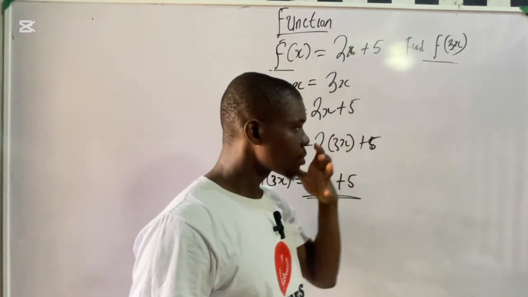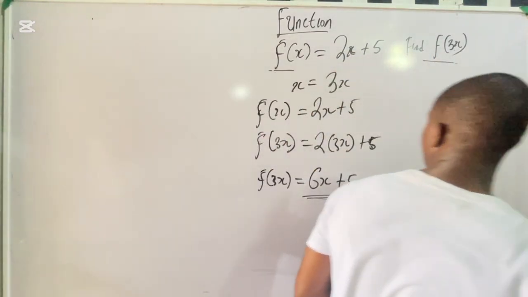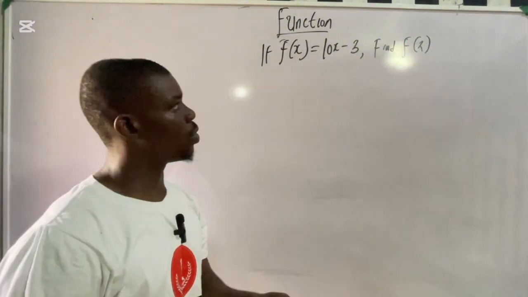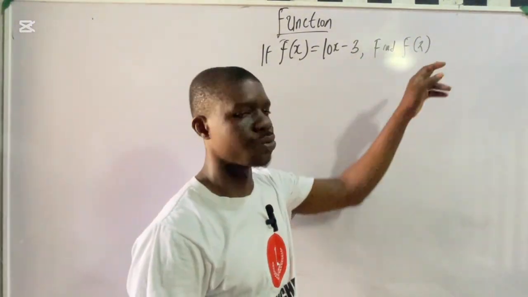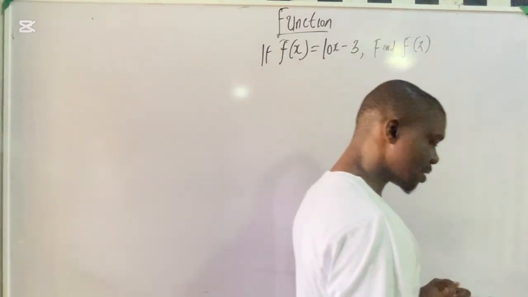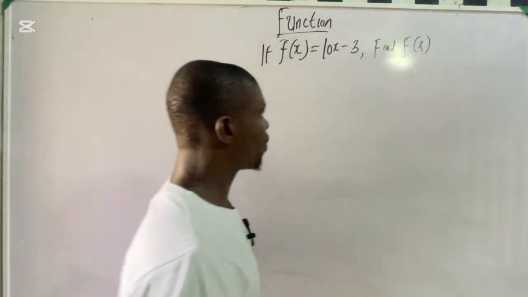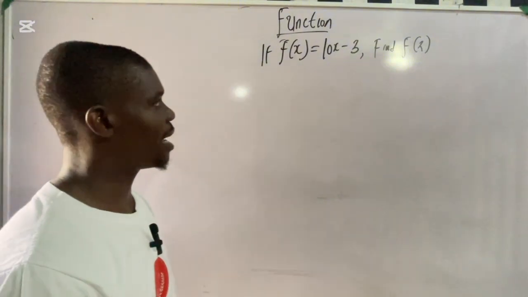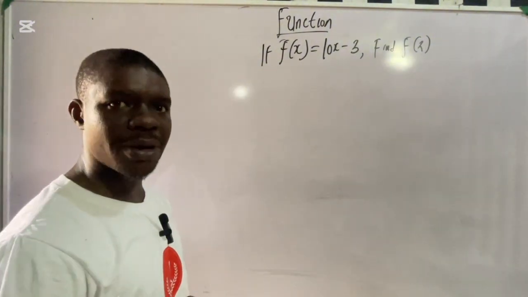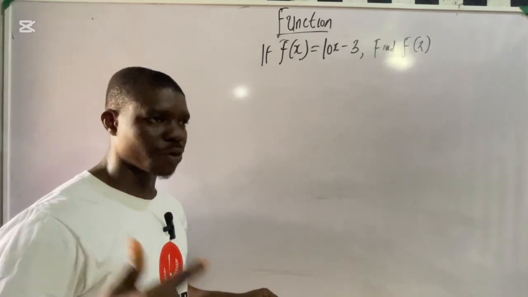Hope you understand. Now let's look at another one. You can also pause the video and solve it. If f(x) = 10x - 3, what is f(2)? Pause the video and leave your answer in the comment section. It's very easy. I believe you have solved it. Drop your answer in the comment section.